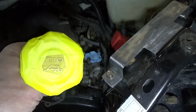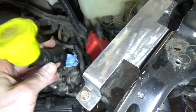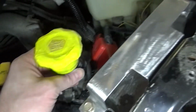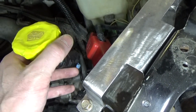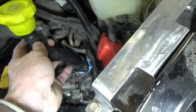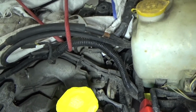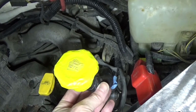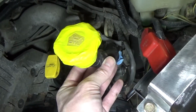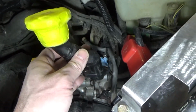I'm just working on relocating the 710 cap here. It originally came out right here, and it kind of interferes with the battery. The battery does fit in there, but there's just no room to grip the cap nicely. And I can't put it back here because of the throttle cables and stuff, so I'm just gonna put it right here. I'm just gonna make a fitting to clock it over right here, and I'll leave enough clearance to get the dipstick out nicely. It'll sit a little higher than it did originally, so it'll be nicer to fill.